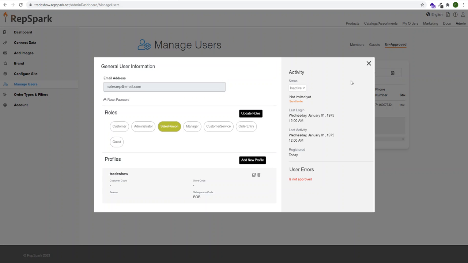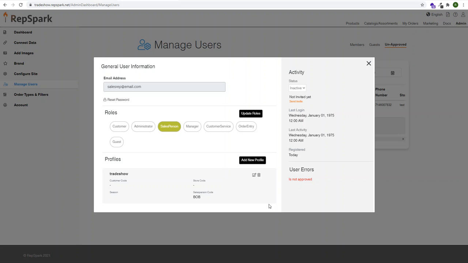So every sales rep has a profile area. By default, it automatically assigns the salesperson role and creates a profile with our company name, and then the associated salesperson code. If this salesperson code were not yet active, you would get an error message over here that says it is not a valid salesperson code. But because we uploaded it in the previous video, we know this is active. So the only error is that this user has not yet been approved. We're not going to manually approve them in the admin because we're inviting them to create their account.